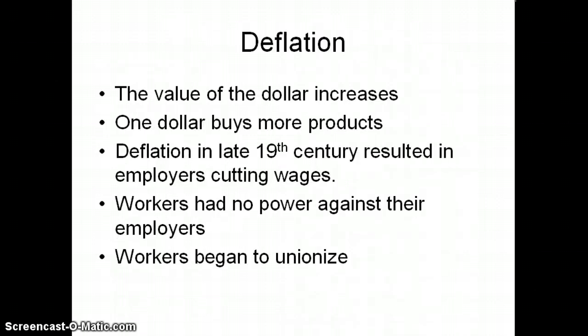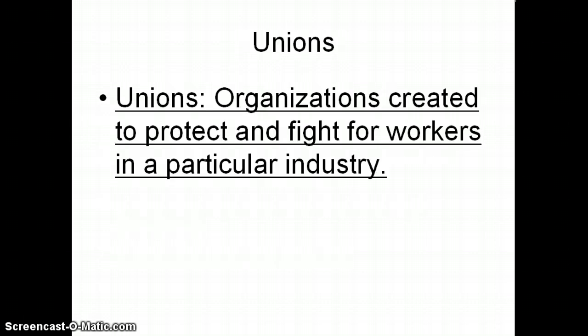Overproduction in the manufacturing sector caused deflation. This is when the value of the dollar increases. $1 can buy more products, which initially seems like a good thing, but it resulted in employers cutting the wages of their workers. Workers had no power to fight these wage cuts, and so they began to unionize. Unions are organizations created to protect and fight for workers in a particular industry.